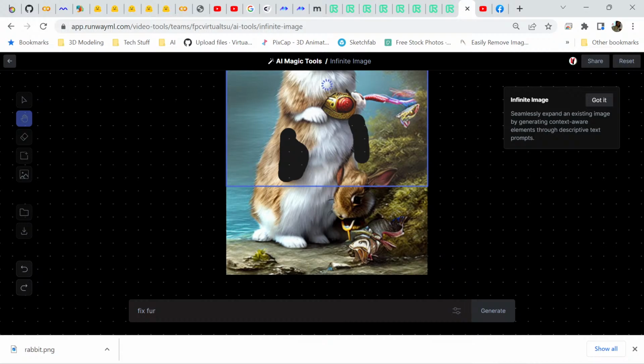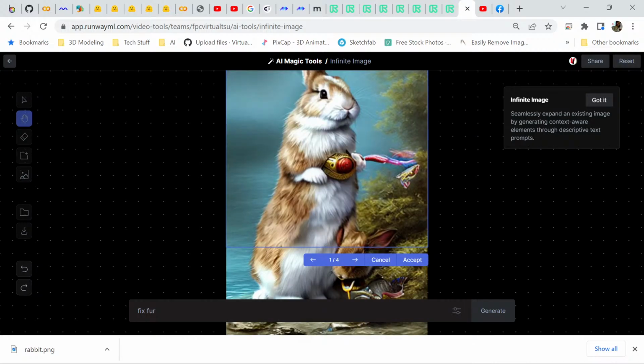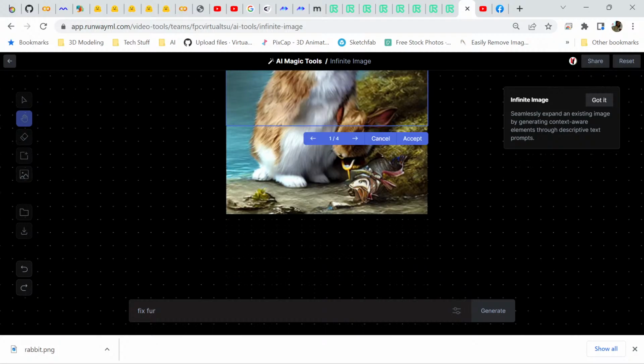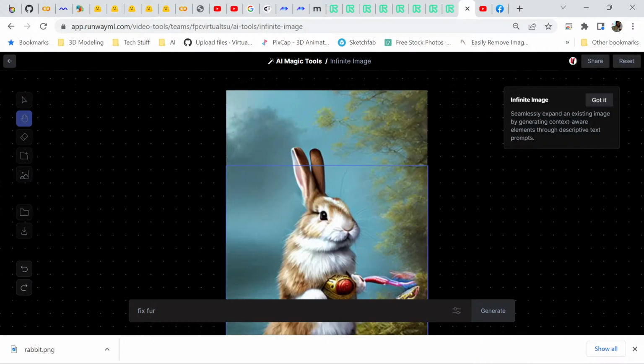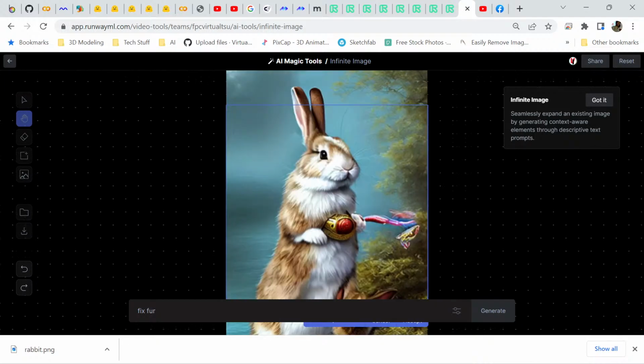Now you also could use another tool that Runway hosts, known as erase and replace, and it should work the same. But as you can see, it fixed it. It got rid of those ears and it also built and reconstructed the graphic how it should look, based on what I wanted it to look like. So there you go. Now this graphic is completed. I don't really have to do anything else to it, but if I want to build more to it, I can do that.